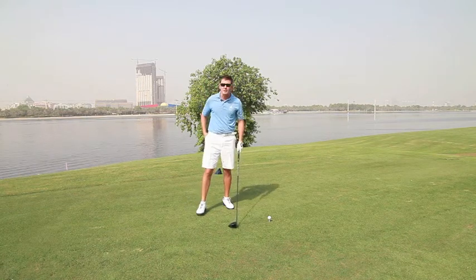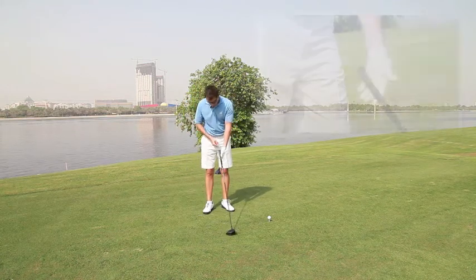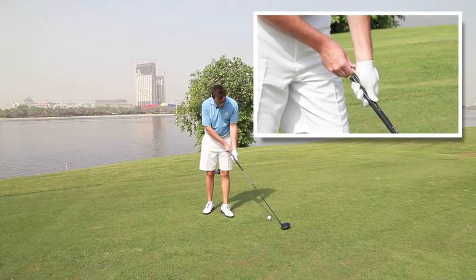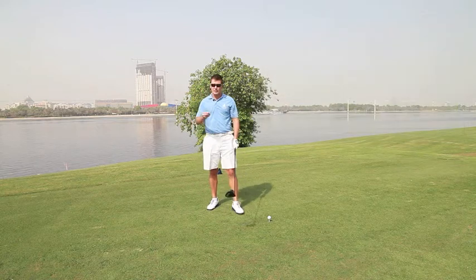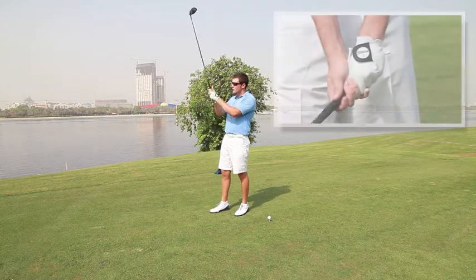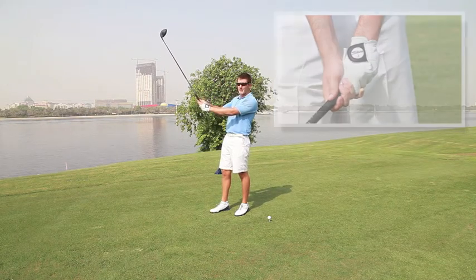So one of my favorite tips and drills to really work on this is to use tees. Now if I take one tee, and you see I'm going to place it here in between the palm of my hand and the grip on the glove hand. And this requires a little bit of practice. But the second one, I put it just on top of my left thumb and cover it with my right hand.